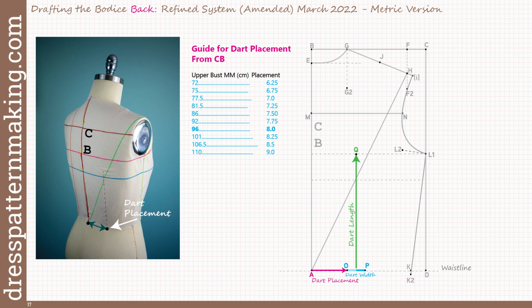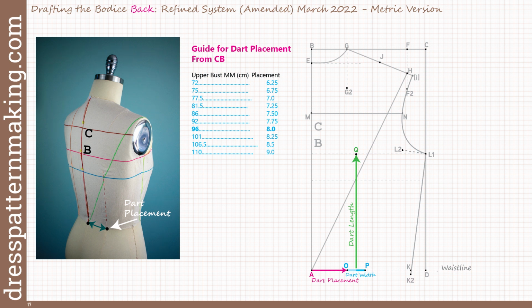Now we're going to place the waist dart and mark the width of the dart and draw the center line of the waist dart up to the upper bust. Now if you're unsure of where to place your back waist dart, there are some general guides on screen. Basically between 7 centimeters and 9 centimeters from the center back waist. When you make your twirl, see if you like it there and move it accordingly if you don't. So taking that measurement, measure across from point A on the waistline towards point D and mark point O. Then measure from point O for the width of the dart and mark point P.